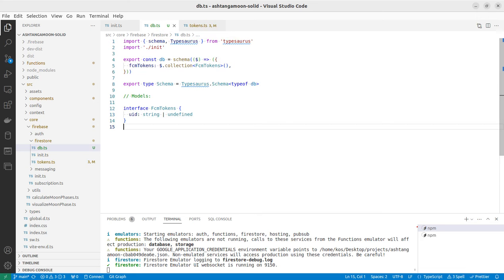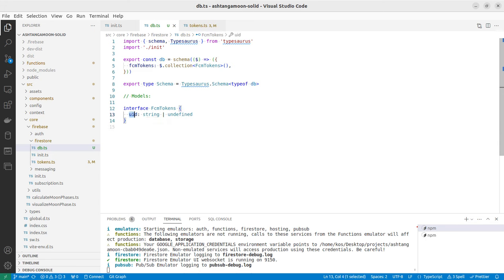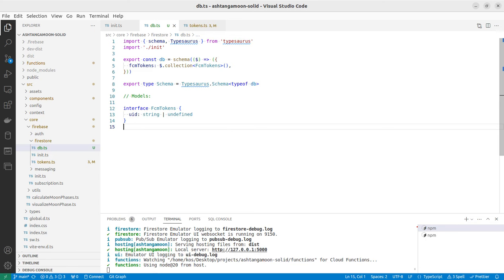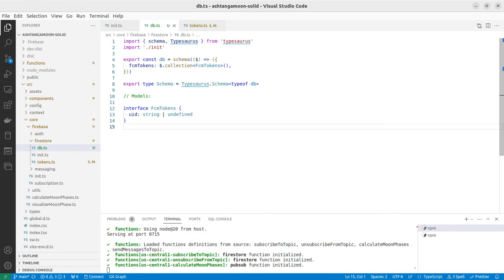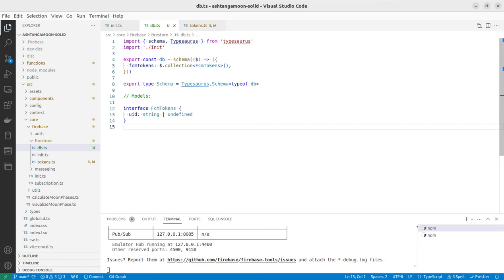Yeah, what's good about this approach is that you can define all the fields you are using, and your Firebase Firestore access layer would be very strictly typed, which would actually minimize the probability of your stupid mistake.